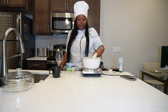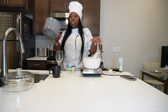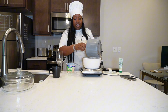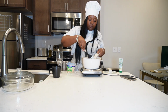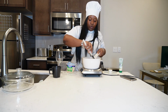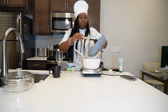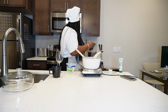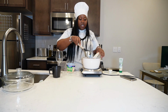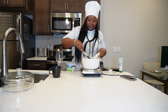And I'll be back once we're ready to assemble everything. Our sauce is very thick. We're gonna go ahead and add our tortellini noodles in. I just got the 3 cheese tortellini and I'm just adding that right into the sauce. I'm just gonna mix it in real good. We got our chicken and shrimp here. And we're gonna mix that right in as well. That should give our sauce some nice color. Oh yes, it did too.